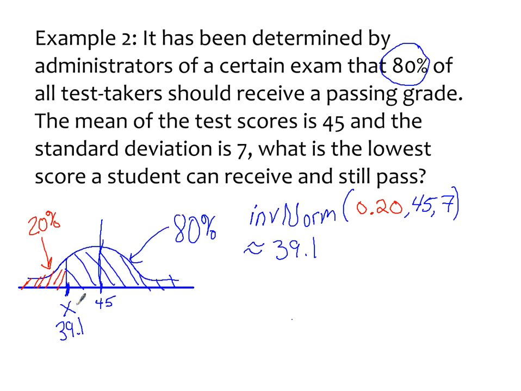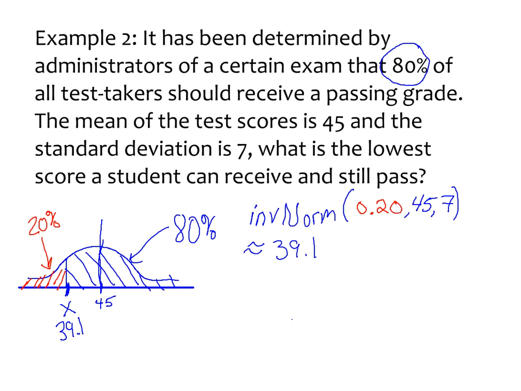And you want to try to make sense of your answers as usual, just to be sure that you're correct. And it's why it's important to know those basic facts about the normal, because you can really tell pretty quickly whether or not you're right, or it seems right. There you go. So 39.1 is the lowest score. Now the question is, can you get partial points? You could answer this question that, okay, well, they need to get a 40 because 39 is too low. And, depending on the interpretation of that question. So there you go. Inverse norm, very important function to know.